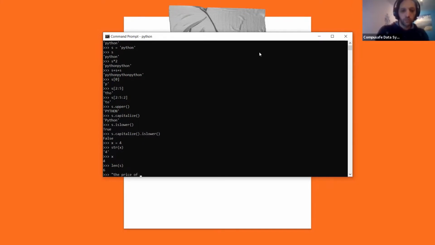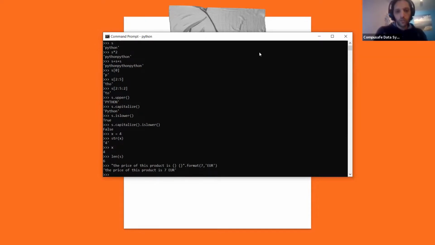Let's say the price of this product is, and I'll write curly brackets like this, and then another curly brackets, and then I close, and then I type format, and then let's say I put 7, and then for euro. And what it's going to print is the price of this product is €7. So it replaces the brackets with the variables.